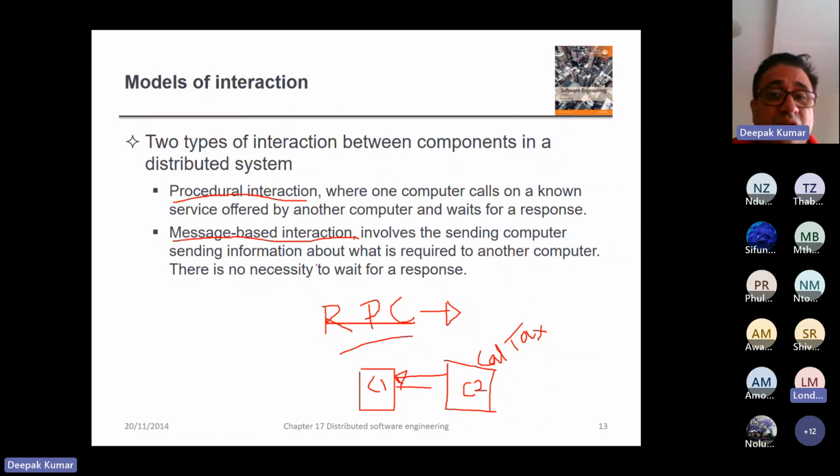One of them is message-based interaction. Now in this, basically the two components are engaged with each other in a proper two-way communication. To understand this, you can say that this component calls this other component and asks for some information, and this component processes that information and gives it back to this component, but they are together in a session when they are communicating. Now that is more resource consuming, resource intensive.